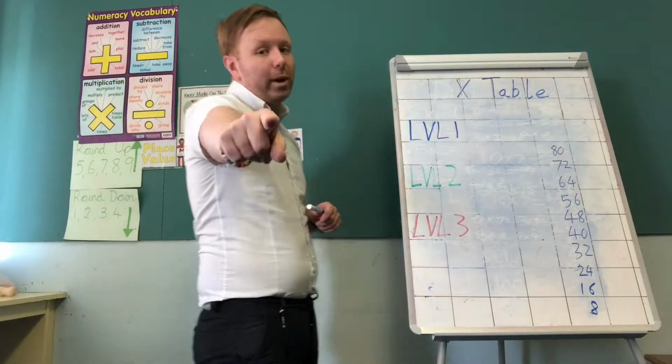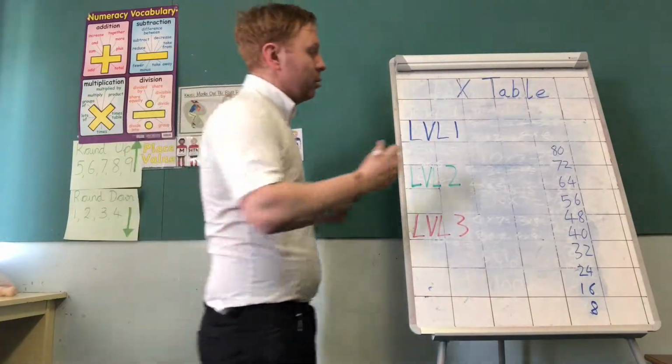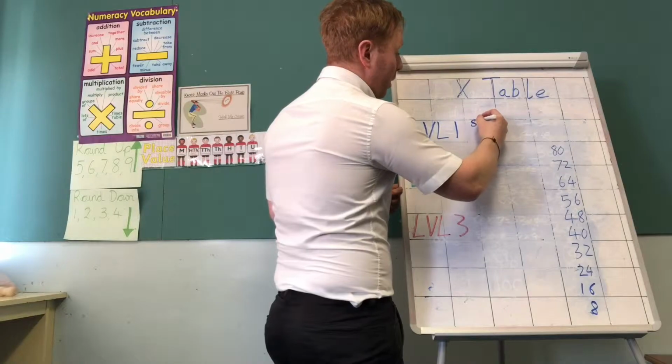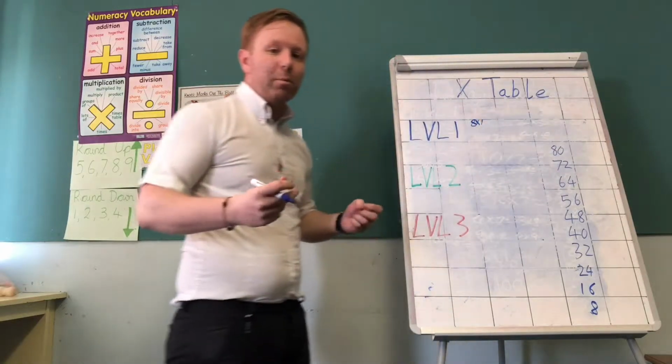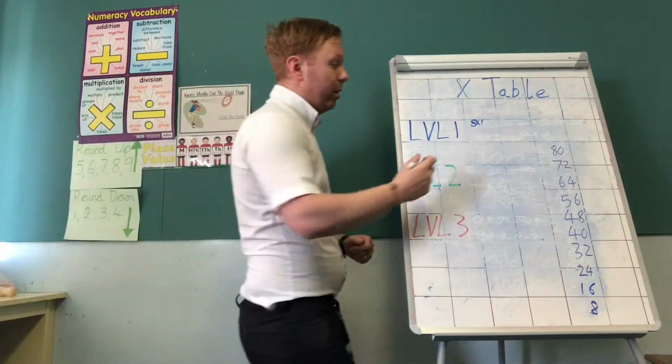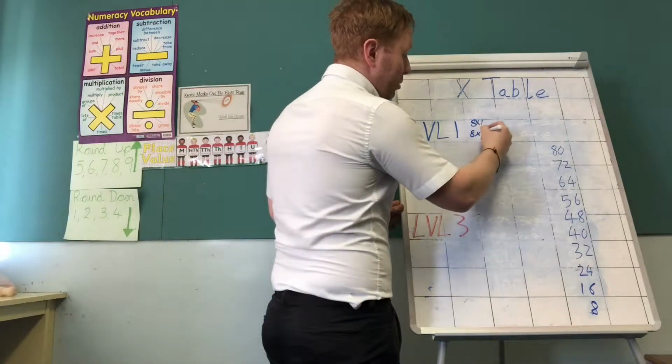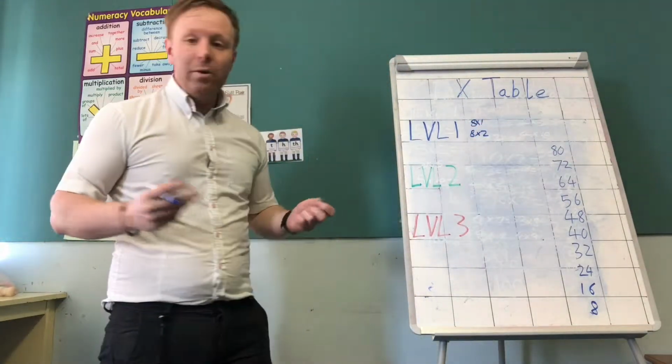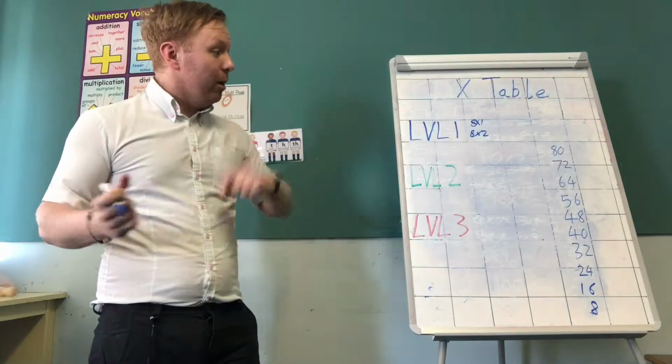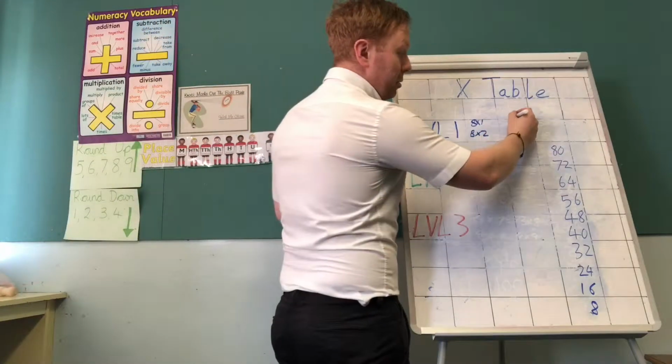So let's start level 1 again. Good place to start. So we're going to start with 8 times 1. We always start, that's the first sum we learn. 8 times 1, 8. It should come straight off the lips. We will add in 8 times 2 into the group here. 8 times 2, nice and easy. We know our 2 times table, so that comes in nice and quickly. 8 times 2 is 16.